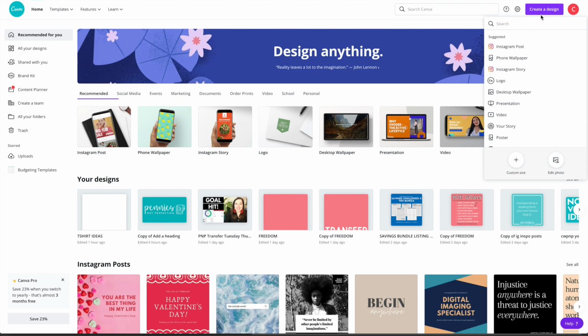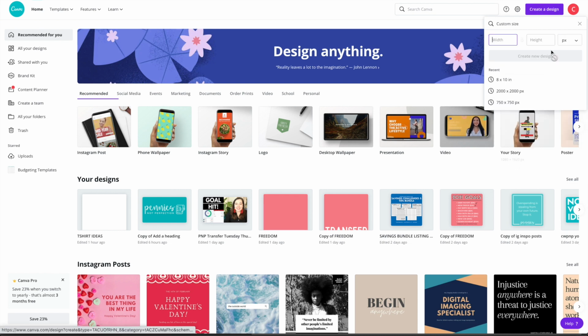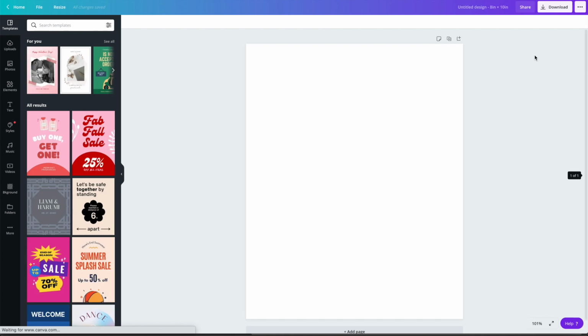The first thing we'll do in Canva is to create a design, and then we will go to custom size, select inches, and select 8x10. That's a very common art printable wall art size. You can look up all the different sizes for wall art. Most people do include multiple sizes, and I will show you how to do that at the end.